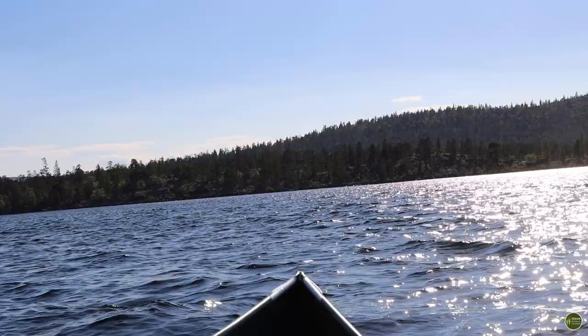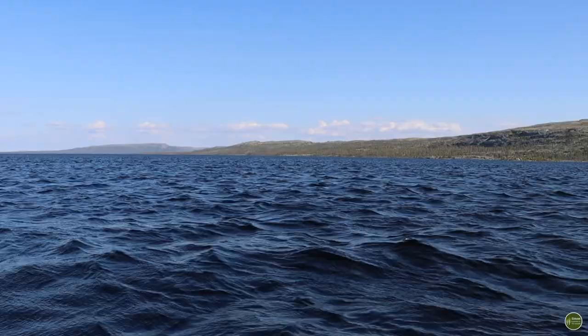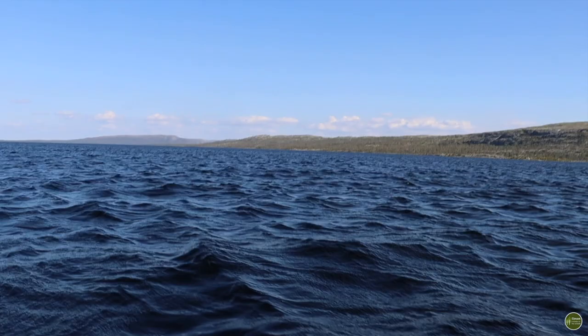It's a little bit less windy on this side, and I think as we get closer to the shore here, we should be in the lee of the hills on that southern side, and it should be less windy and a bit more manageable. And then I think we're just going to wind our way along the southern, I was going to say coast then, it feels like a sea, along that southern shore, and find somewhere to camp, get across the border into Norway would be good.